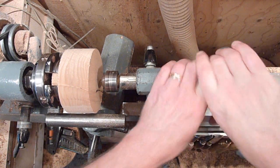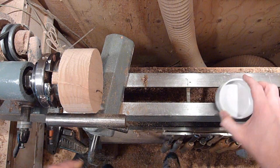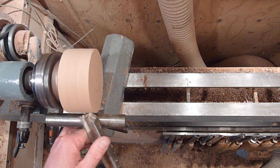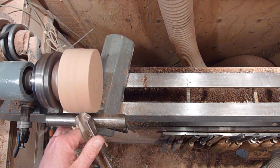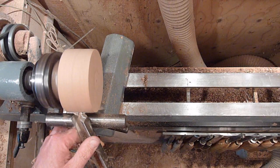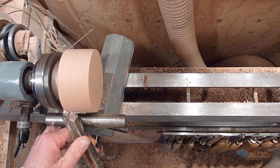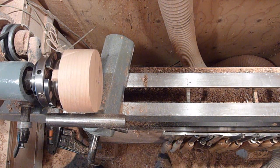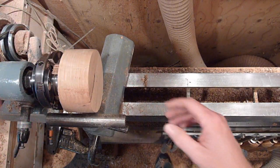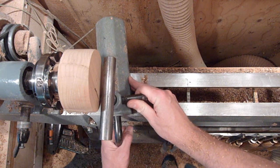All right, and I just have it glued on so we can hold it up. I'm going to bring it down just a little bit more. All right, now that I have it trued up, I'm just going to come around and hollow it out.